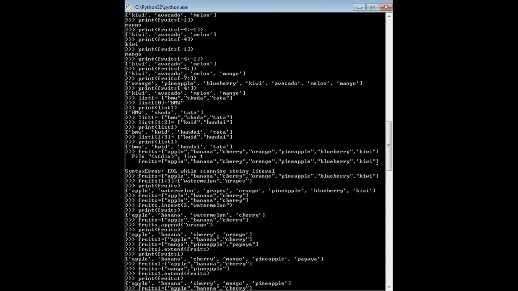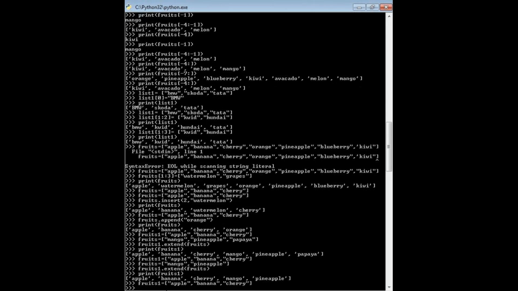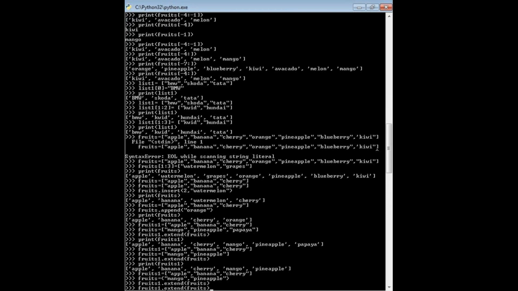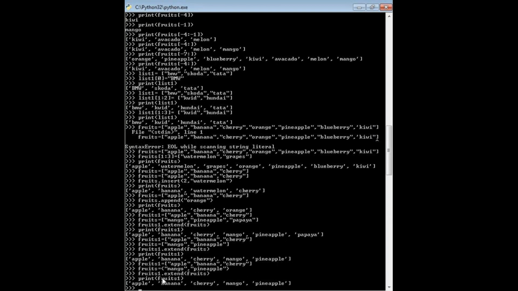Also, here there is one more trick. Any iterable, in the sense, see, what is this? Square brackets, correct? Now I change it. Now I'll print fruits one.